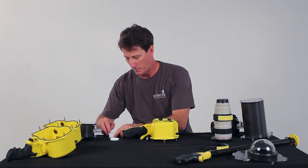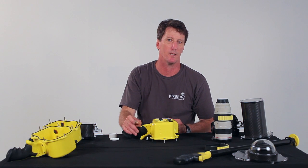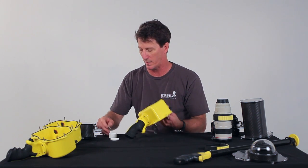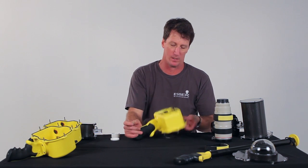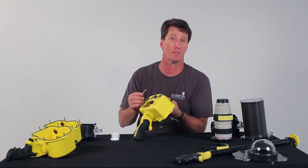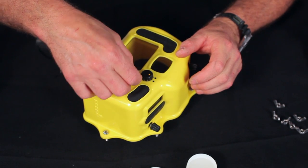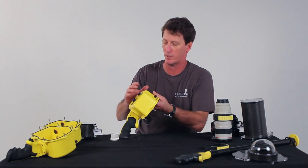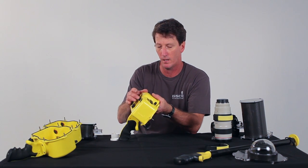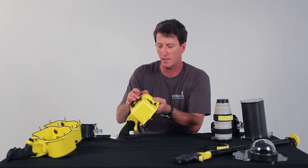Again, we can take our toothpick, and on some controls there's not a very wide range of movement of the control, so we have to do our best to work the control within its range of motion, and we'll be successful in greasing up that O-ring. Again, I'm using the toothpick to push O-ring grease against the control shaft, which is made out of stainless steel. I'm pushing on both sides of the control, working that O-ring grease in there.